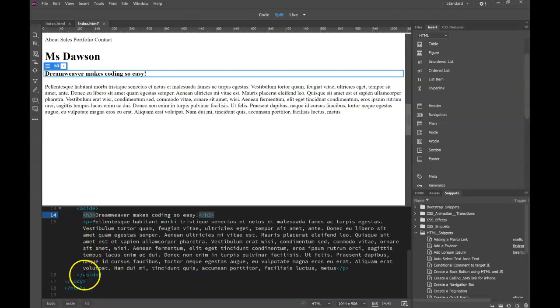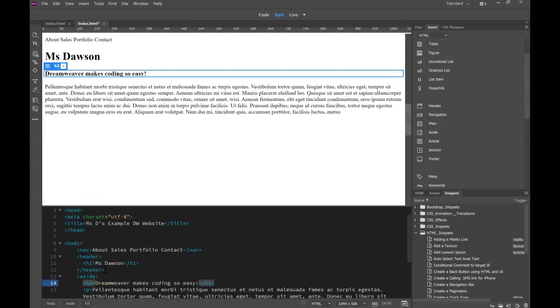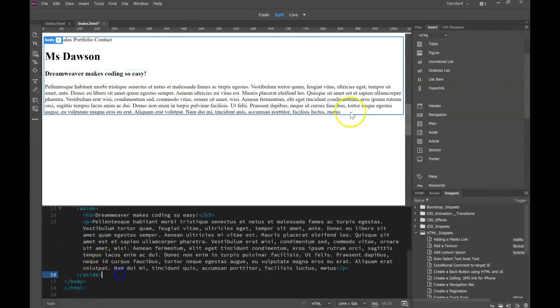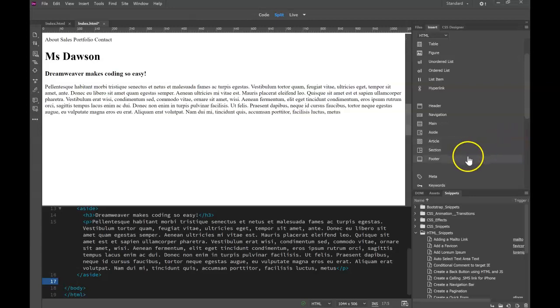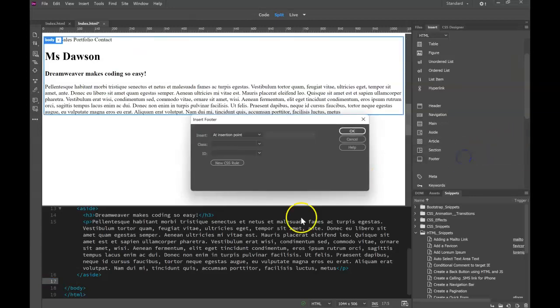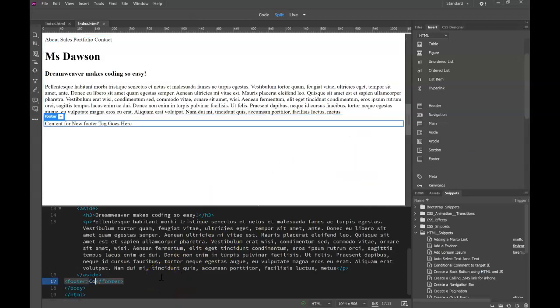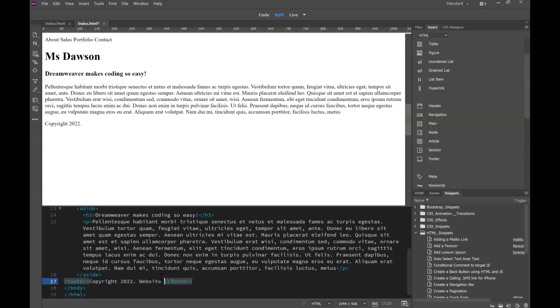Again, these are just words at this stage. We've got to add in the detail later on down the track. And then I think I also need a footer, so I'm going to add that in down the bottom. I will select footer here on the side, and again, okay, that's fine. Content goes here. My content is going to be copyright 2022 because that's the year that I've made it, full stop. Website made with blood, sweat and tears, something like that.